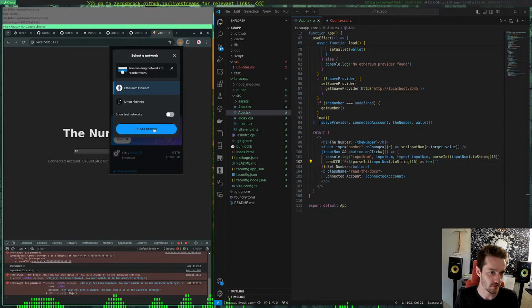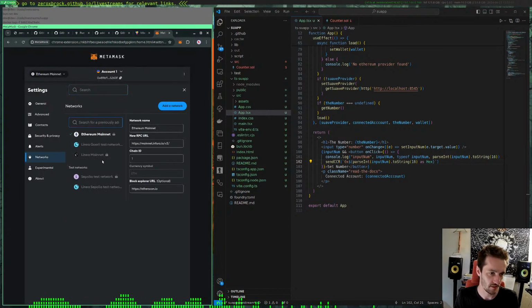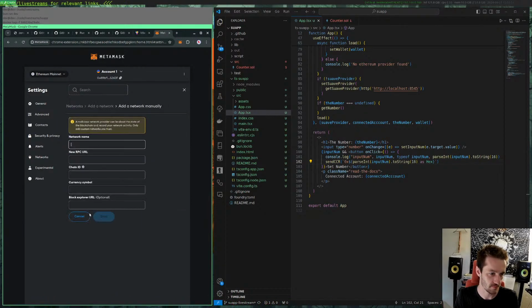So one thing I haven't done yet that I need to do is add my SUAVE-Geth devnet to my MetaMask networks, so I'm sending the request to the right place. So just do that real quick. SUAVE localhost.